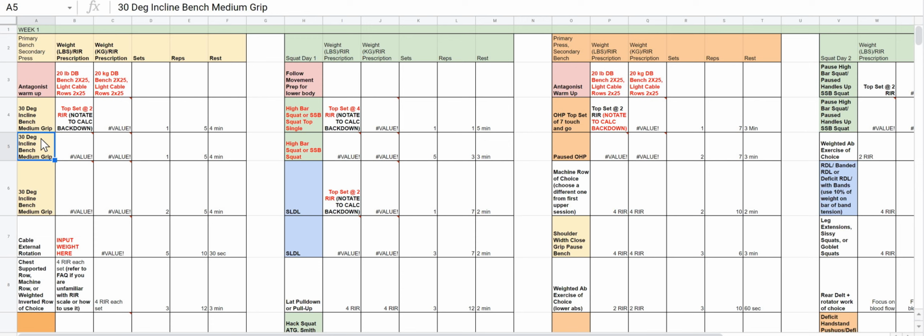However, if you're someone with a more moderate arm length and you're more parallel or above parallel, a 30 degree incline bench is going to be a better option for you because, quite honestly, if your arms are especially short, increasing the range of motion an extra inch or two isn't going to do the same thing that it would for someone who already has longer arms. You see what I mean?